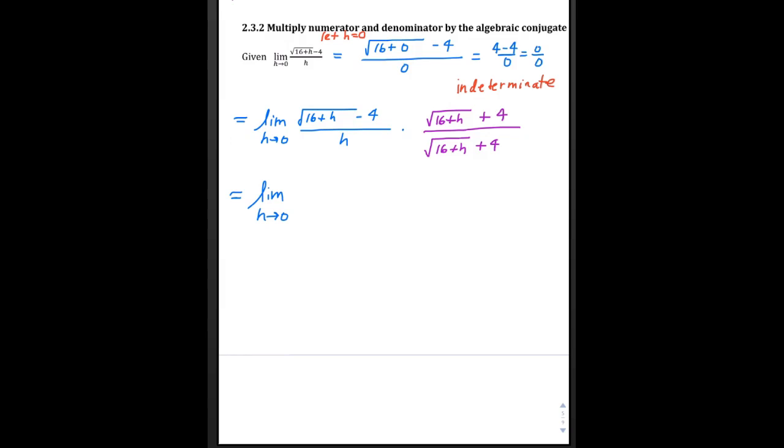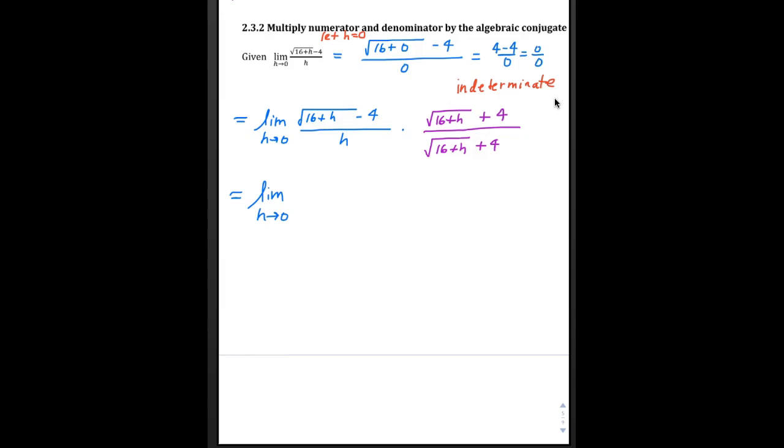What if we try to do direct substitution? So we notice that this is a rational function, right? It's got some square roots, so it's not a polynomial on the top. But what if we just try to substitute in h equals 0? When I do that, I end up with a 0 over 0, that indeterminate form. That means that there could still be a limit, but we have to do some more work to figure it out.